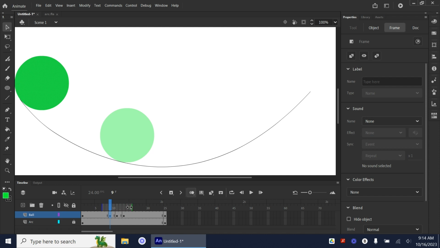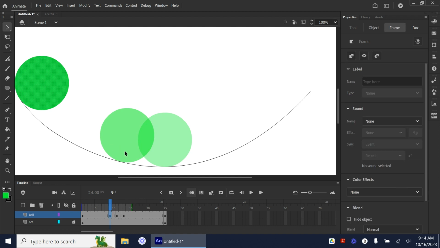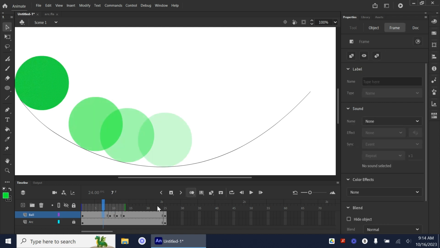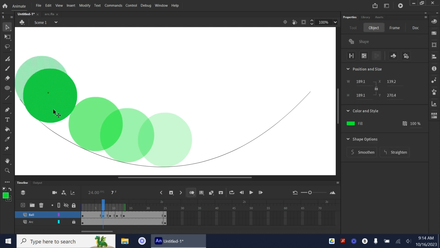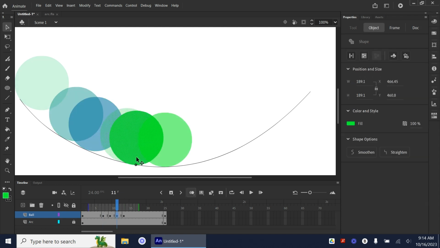And if you want, you can extend your onion skin to see more of the frames. Okay, I'm going to go back 2 more to 7. Going to insert a keyframe. I feel like I might have made the circle a little too big, but if you need to go back and adjust any of them, just make sure that you click on that correct frame.